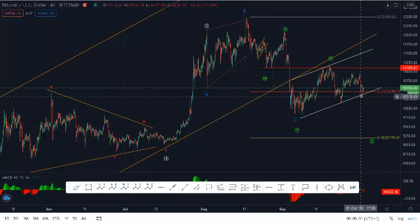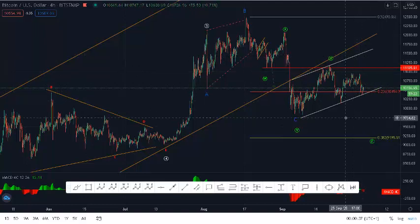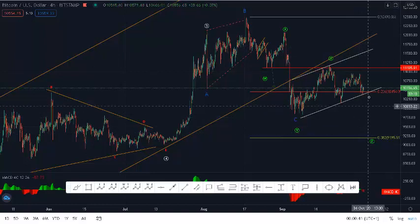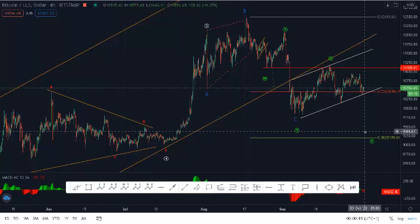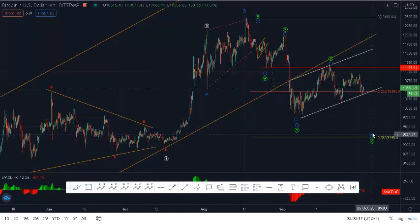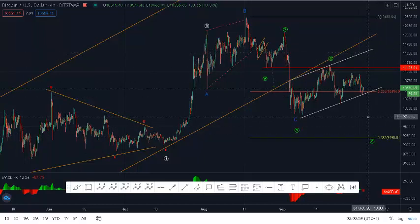If the market bounces back, comes up here, I will be happy to sell from here because I know the market is going to drop once more. But if it breaks this very line, I will sell. I close it here. It's big money. If you go to 1 hour, you know it's very big money. But if it comes up here, I'll be happy because it affords a better opportunity to sell from here to here. So let's keep watching Bitcoin.